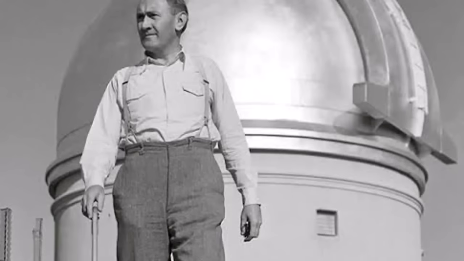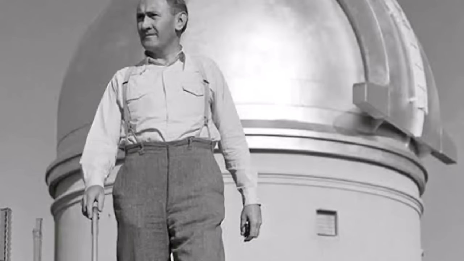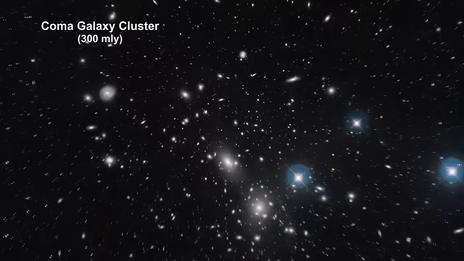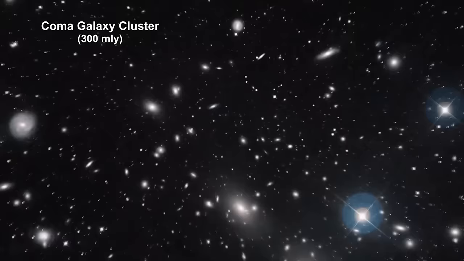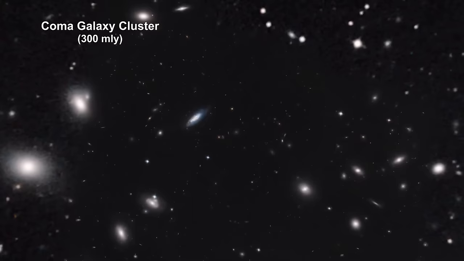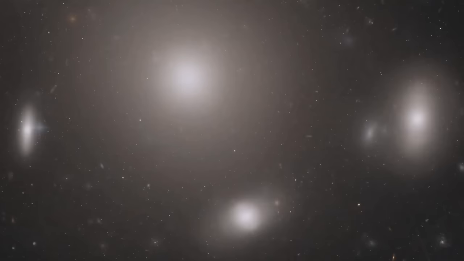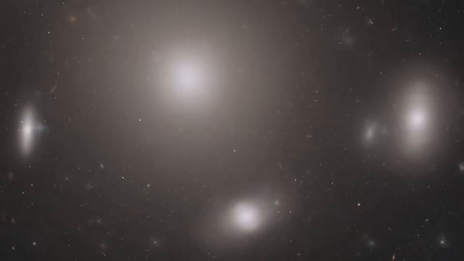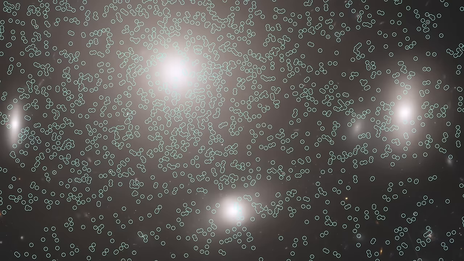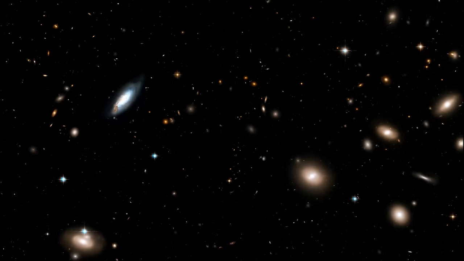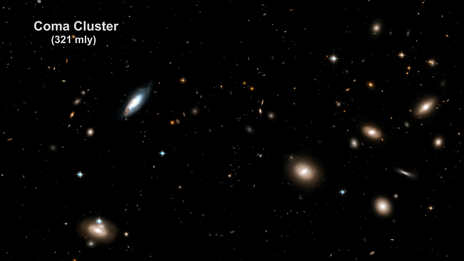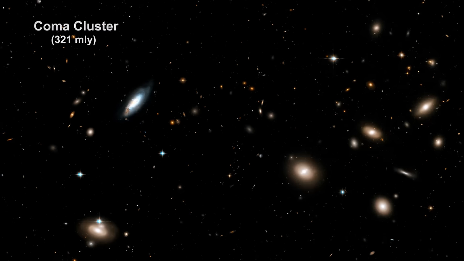In the mid-20th century, a Swiss astronomer, Fritz Zwicky, turned his gaze toward the Coma Cluster - an assemblage of galaxies located some 320 million light years away. Little did he know that his observations would lead to a profound revelation about the invisible cosmic enigma we now call dark matter. Fritz Zwicky, known for his sharp intellect and often brash demeanor, studied the galaxies within the Coma Cluster in the 1930s. His observations revealed that the visible mass - stars, gas, and dust - was insufficient to account for the gravitational forces holding the cluster together. The calculated mass based on visible matter fell dramatically short of what was needed to prevent the galaxies from flying apart. Confronted with this discrepancy, Zwicky postulated the existence of an unseen massive component that he referred to as dunkle materie, or dark matter.